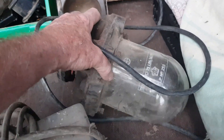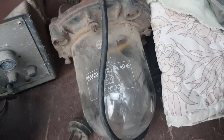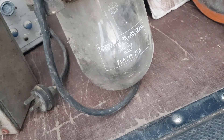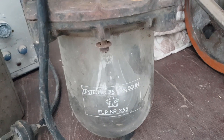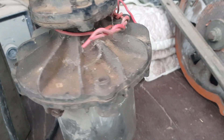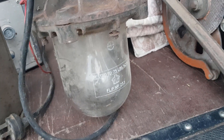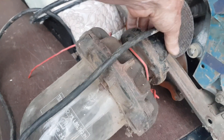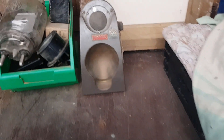This is the most heavy-duty light housing you'd ever see. Tested to 75 pounds per square inch, Pyrex glass, made in England. It almost looks like a light assembly out of a submarine or something — it could be military. That might make a really cool outside light for my shed — nice industrial look.